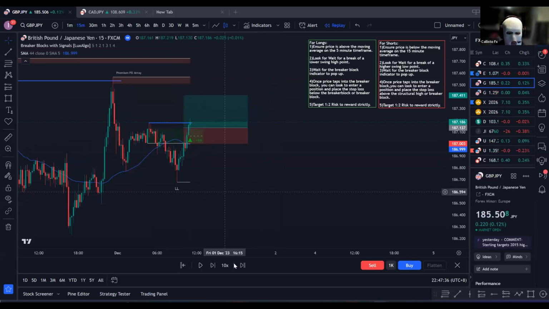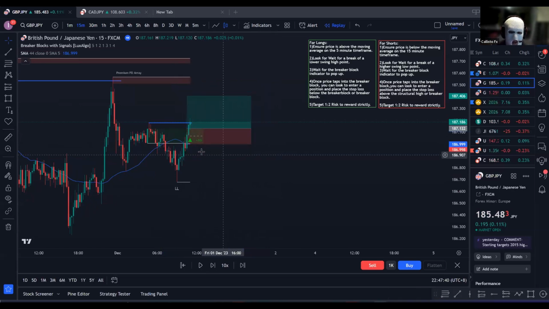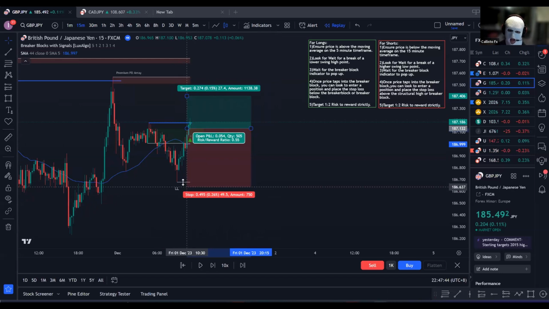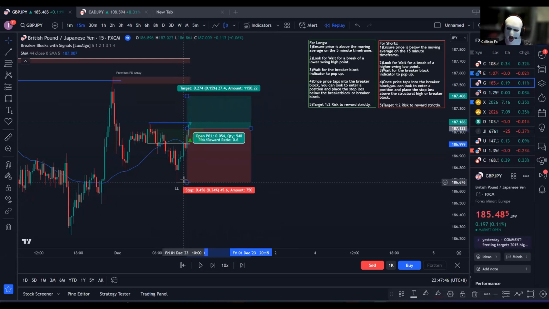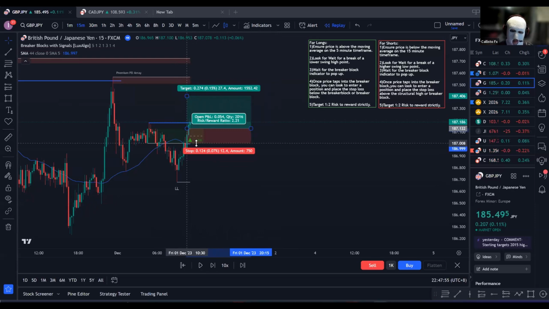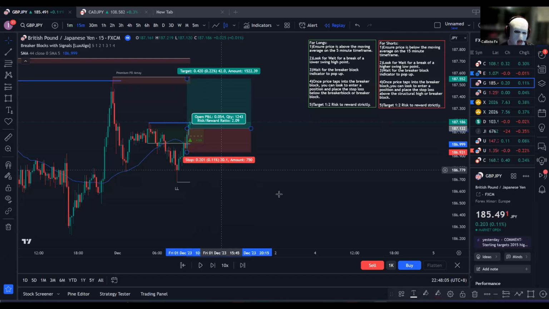Okay, so what you want to see is a retest. So what you can do is set a limit at the retest. Put stop loss below the breaker block, right? The reason why I didn't put it below this low is because this is a 50 pip, 45 pip SL, and that would be basically a swing trade. But I am an intraday trader / scalper, right? And putting my stop loss below the bullish breaker block gives me about a 12, 13 pip stop loss. So to me, it's okay. Even if I wanted to put a 20 pip stop loss, I can, right? And I target a 1:2.